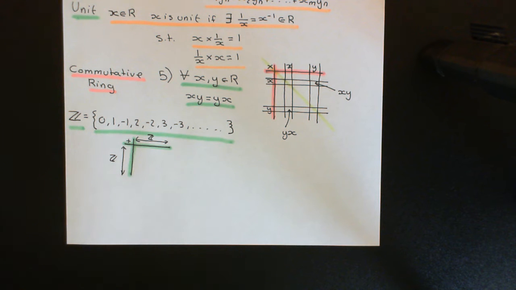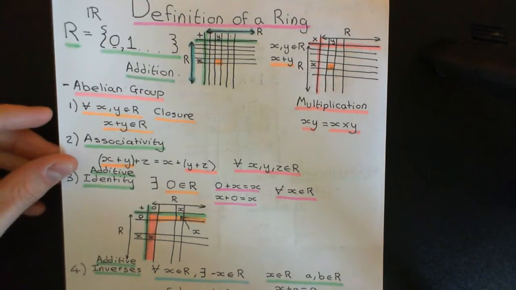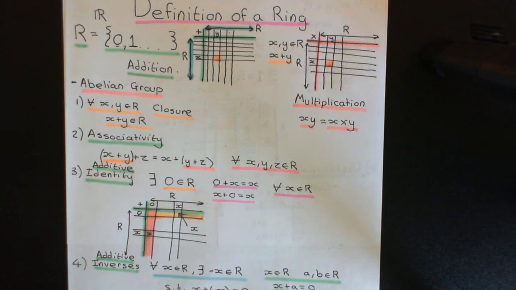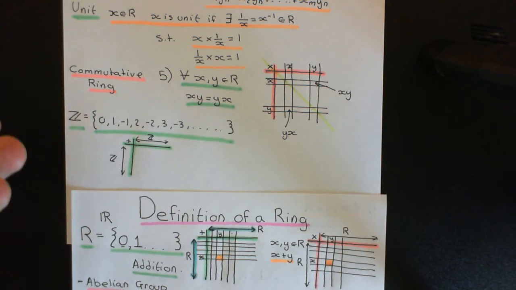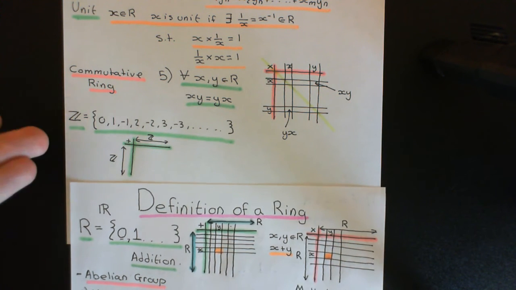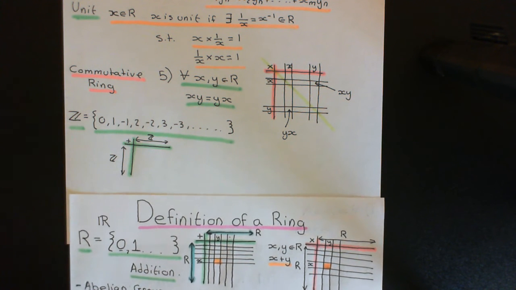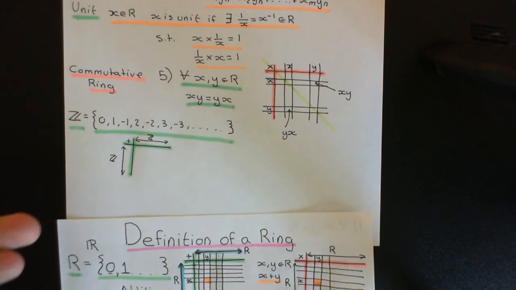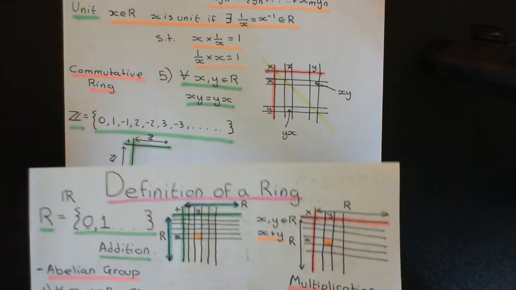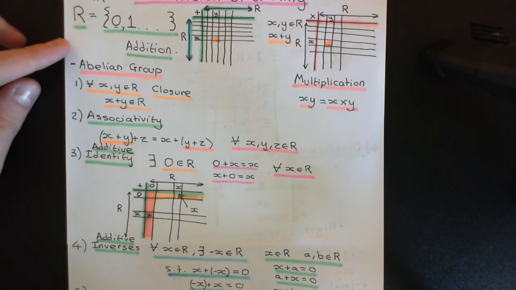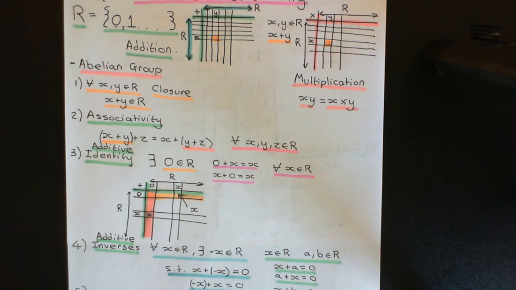This great big addition composition table does obey the axioms of an abelian group. First, closure: if we add any two whole numbers together, you do end up with another whole number. You don't end up with a symbol outside of the set — you don't end up with a fraction, or an irrational number like the square root of two or pi. Whenever you add any two integers together, you do end up with another whole number, so all the answers in the addition table are back within the set.